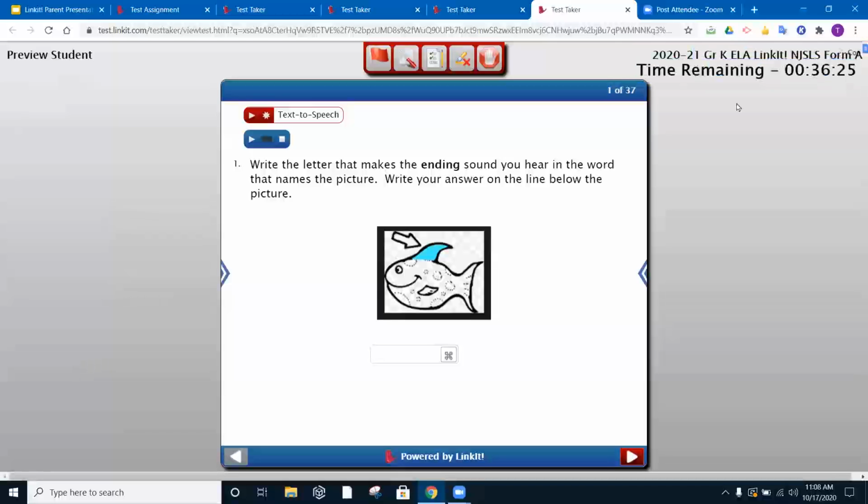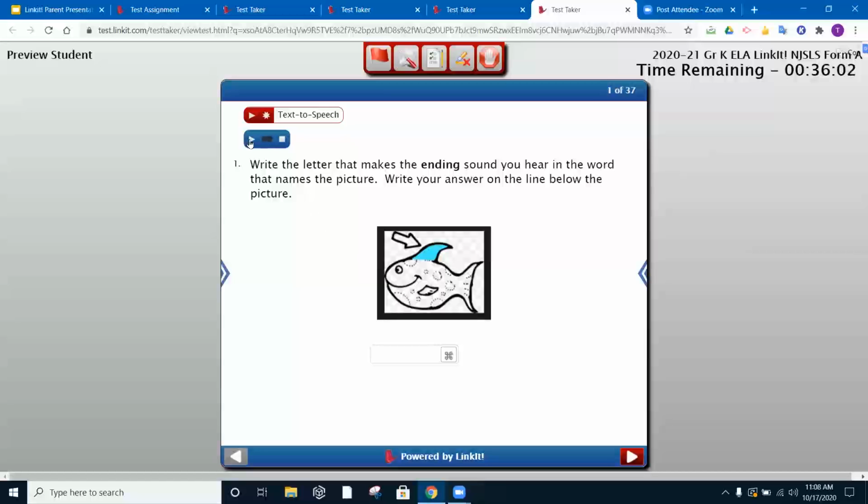This year, we limited it to 45 minutes. That's because last year when we did this, students were spending hours on it, and that is not the purpose of a benchmark assessment. If your child is able to sit for 10 or 15 minutes, the work that they complete is valuable to us. It gives us valuable information. So whatever they're able to do, that's what we want.